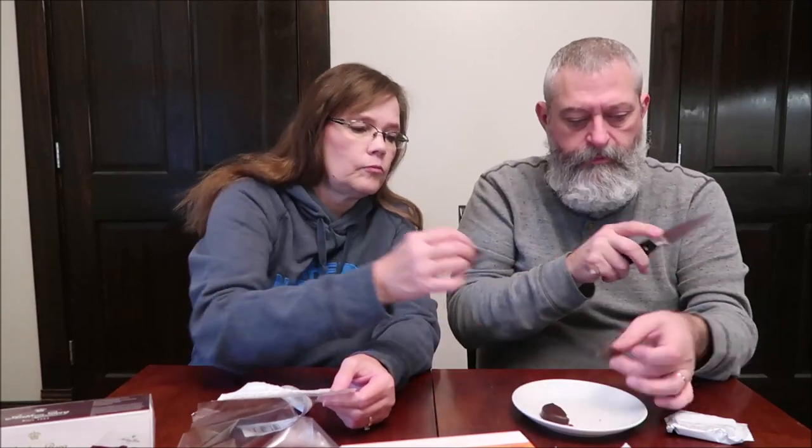This is the chocolate-covered marzipan rounds with fruit preserves and liqueur — apricot and brandy. One piece is 130 calories. The first ones were 120, these are 130. I think a fourth is enough to get what you need. That one — I'll taste the apricot. The brandy really comes through at the end. As you've chewed and you're getting ready to swallow, when it hits the back of your tongue, that's when the brandy comes in. It's still mostly marzipan and chocolate, and brandy. I feel like the apricot and brandy are sweeter. I really like that one. I think it's delicious. They're excellent.